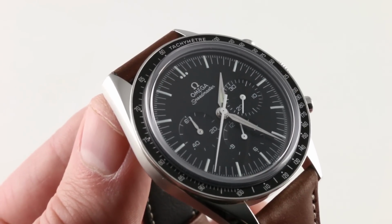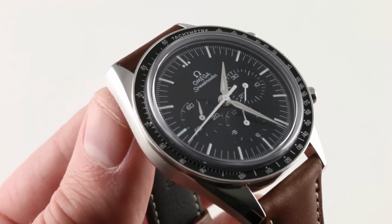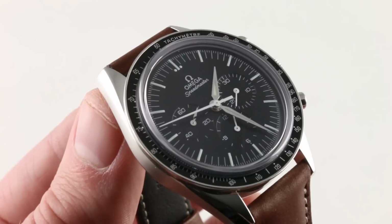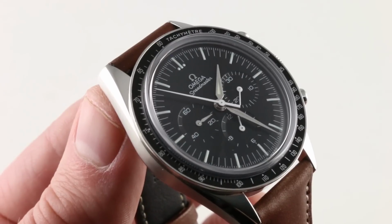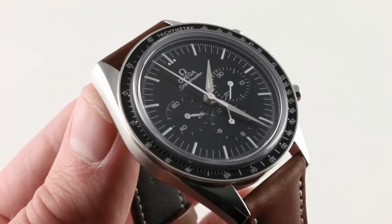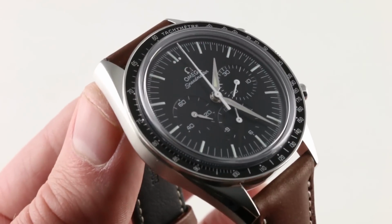A vintage Omega logo and marquee at 12 o'clock features no professional script because, again, this watch pays tribute to Wally Schirra's personal watch, which he took into space by choice, not by NASA issue or diktat. There's also an applied Omega logo at 12 o'clock rather than the printed one that is germane to the contemporary Speedmaster Professional Moonwatch. That is an applique, in case you had any doubt.